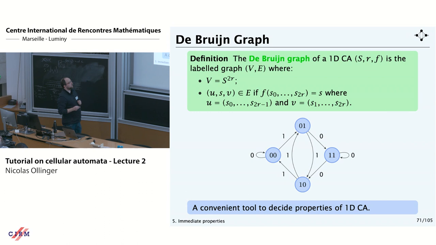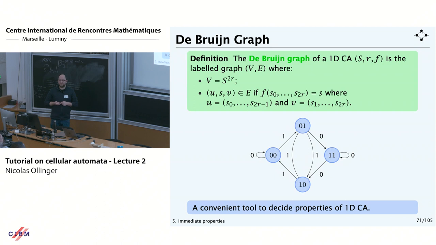And all the bi-infinite paths inside this graph correspond to exactly one configuration of my set of states. So the information of the particular CA is just on the labels of the edges. Yes, that's the idea. So infinite paths in the graph correspond to configurations, and the infinite set of values you read on the labels corresponds to the image configuration. I think my example is a shift, right? Shift to the left. Yes.